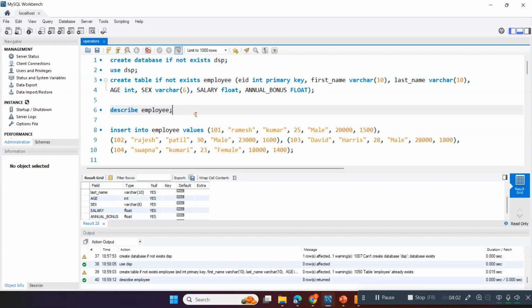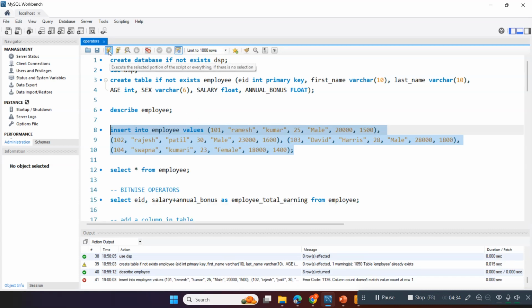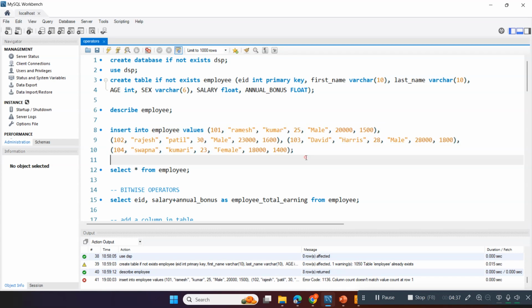And how to insert data into this table. So here I'm adding four records. The syntax is insert into table name employee values. So this is going to be the first row. The number of values should match the number of fields. So the first row is inserted, then the second row, third row, and fourth row. So the four records are inserted. I already have these values.